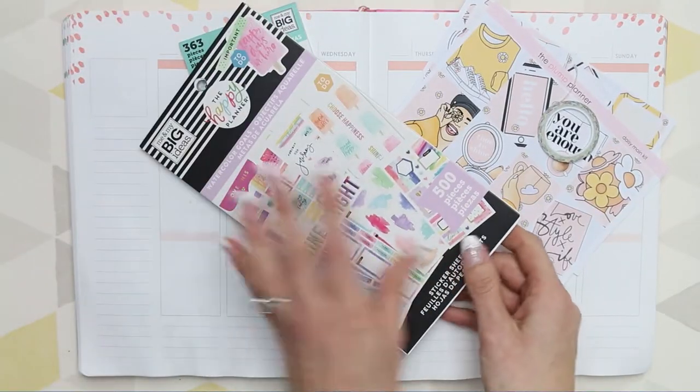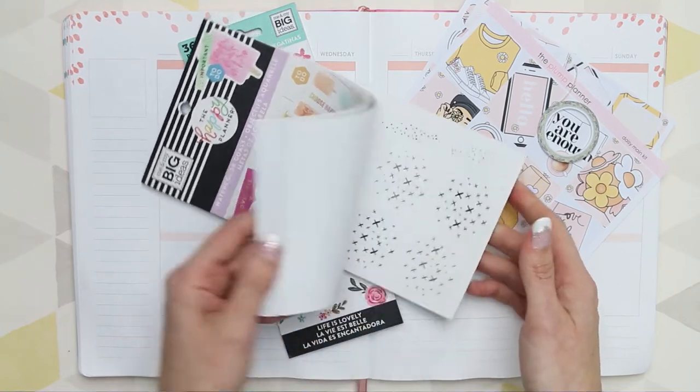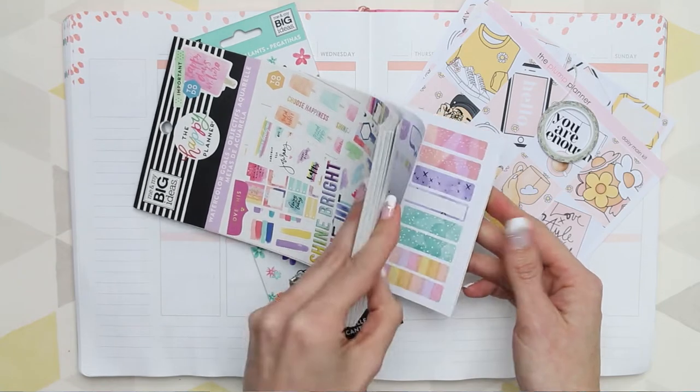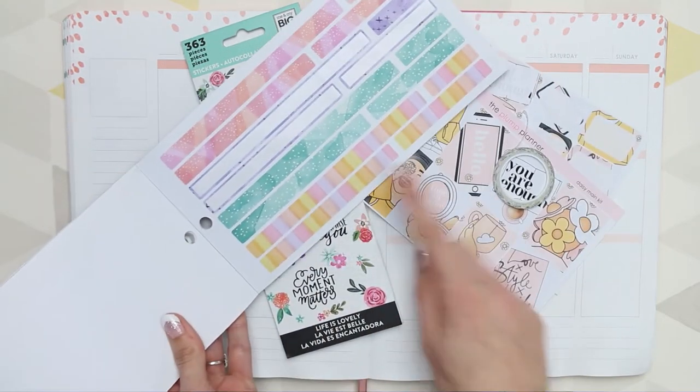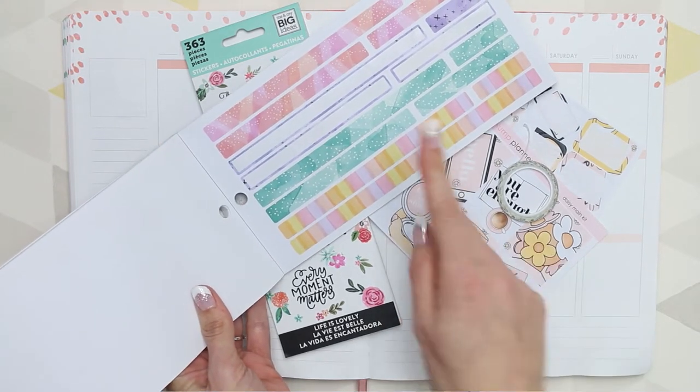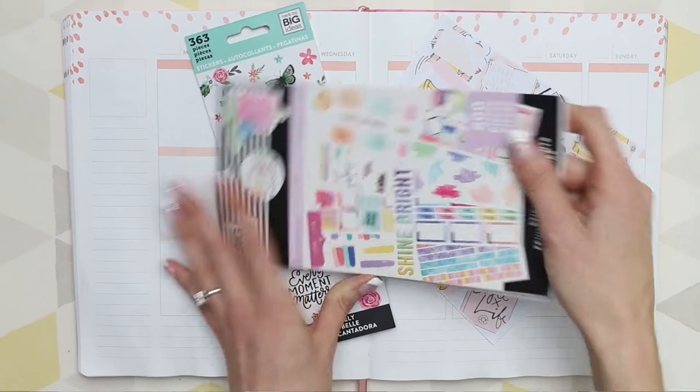And I've also got these Mambi sticker books. This one is the Water Goals book, and inside there's obviously just random stickers, but there's also some washi strips, and the one at the bottom here has got pinks and yellows and the darker kind of orangey yellows. And it just went really well with the kit, so I decided to use those.